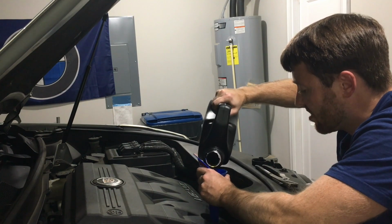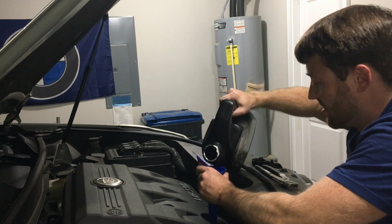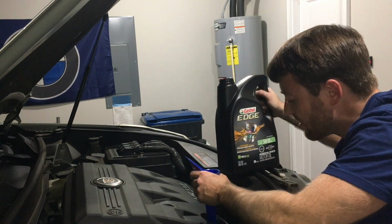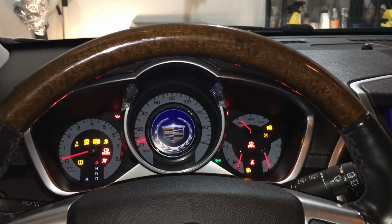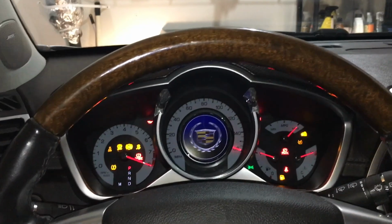Now that the car is full, go ahead and tighten it up, lower the car to the ground, and start it. Take it for a drive.